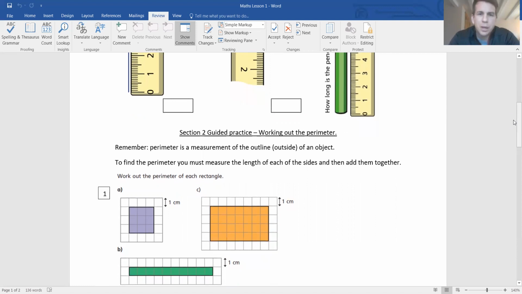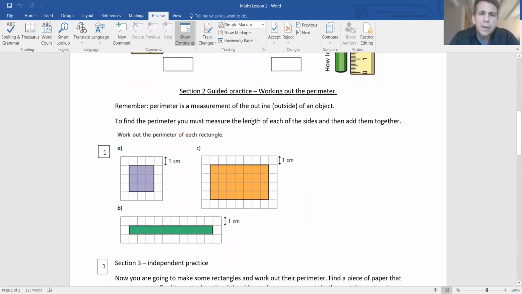in centimeters, okay, and millimeters. So here, work out the perimeter of these rectangles. This is easy because you can count. You can count the squares. So this side is 1, 2, not telling you the answer, and it's a square. So you should know that a square has all the sides equal. So what you would do is add this side, this side, this side, and this side all together, and that would give you the perimeter in centimeters.